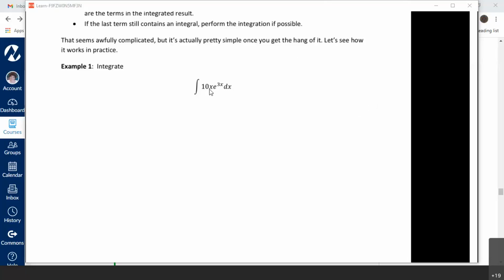Ni is saying linear function and exponential function. And remember, linear functions are polynomials. They're degree 1 polynomials, so they're a part of that family. So we have 10x. I'm going to call 10x an algebraic function. Remember the terminology for our rule of thumb: algebraic essentially means polynomial. And then exponential. Got to be able to do that step. Recognize you've got a product and then split it into two factors.